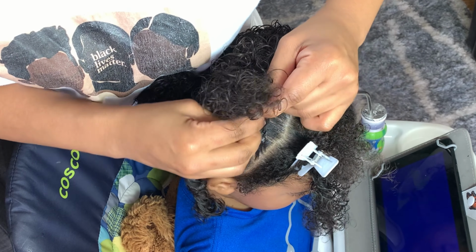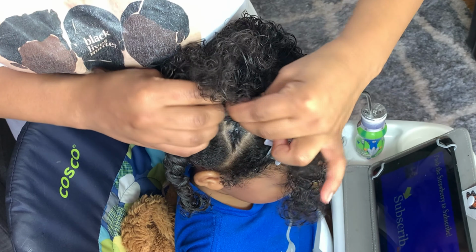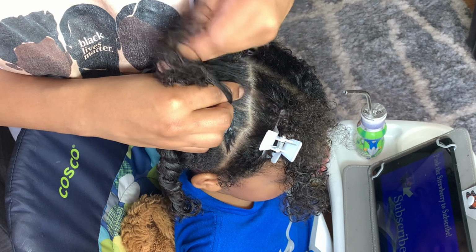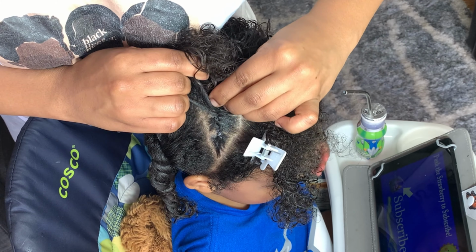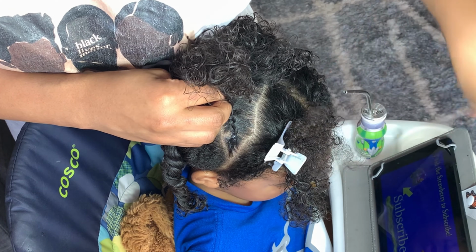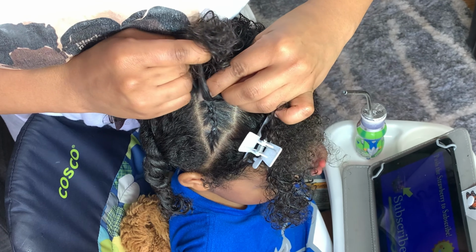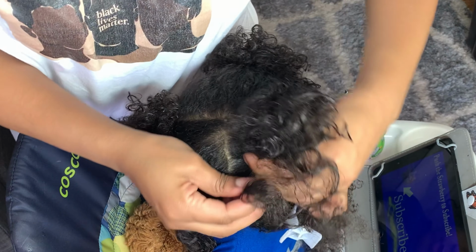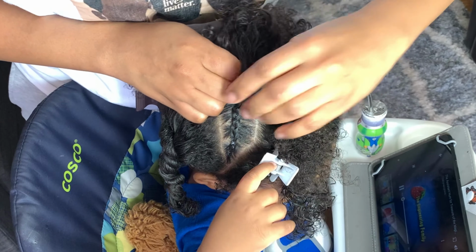So for any of you guys wondering, I still haven't cut Cam's hair. I know. I've been talking about wanting to trim his ends for a while now. I mean, I should have probably done it at least once, seeing as he's turning 3 next month, but I haven't. Me and scissors, if I get scissors in my hand, I kind of just go crazy.